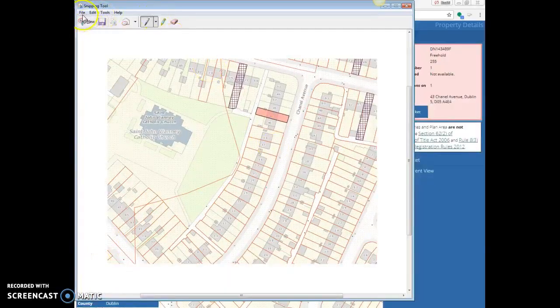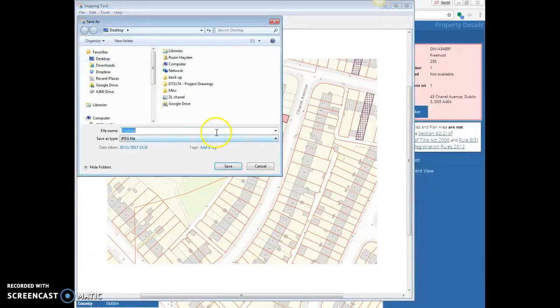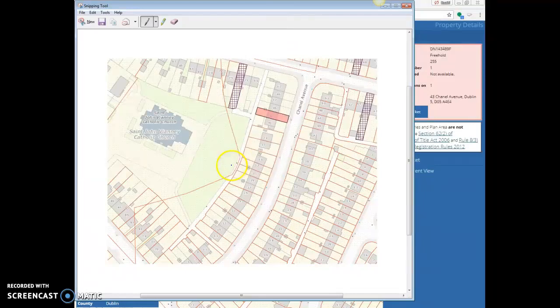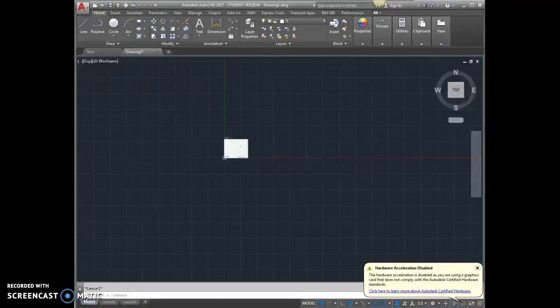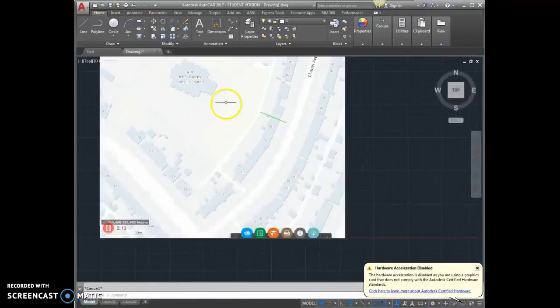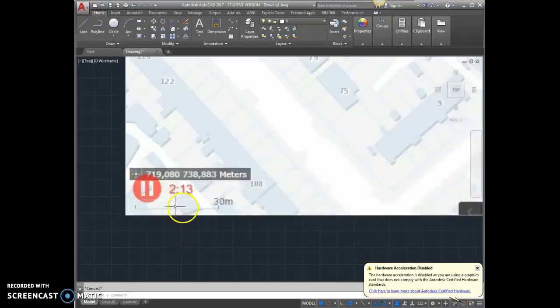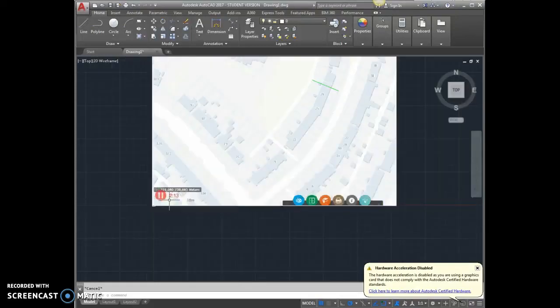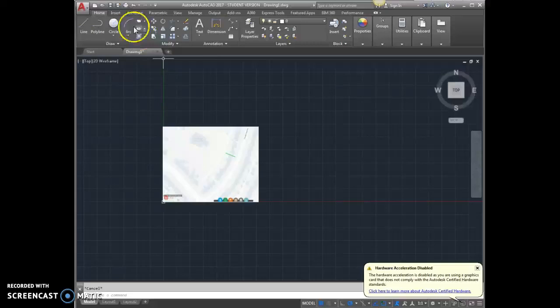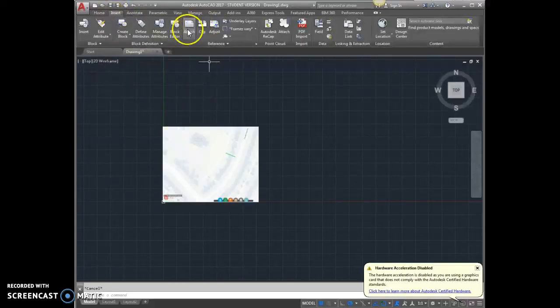Okay. Now I'll go File, and I'm going to save as, and this one's going to be LandDirect 1000. Okay. I'm going to put it onto my desktop, and now I'm going to go back into AutoCAD. Now I have the map brought in here. This is to scale through my title bar, as you can see in the previous video. Now what I want to do is I want to insert this one. So I go insert again the same way.